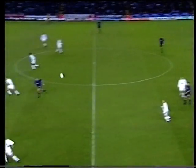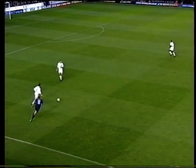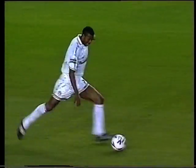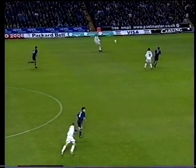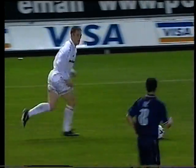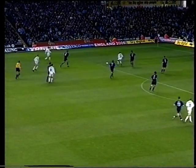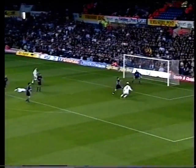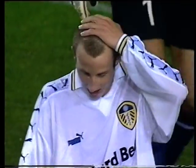Sarbo's clearance. Should be no problem for Kelly, though he is under a bit of pressure. Very calm defending. Radaby angles it forward. That's a deft little header. Beautifully placed there by Kuehl to Hopkin. Huckabee. Bowyer on the far post again, and it almost reached him for a second time. It's a corner.